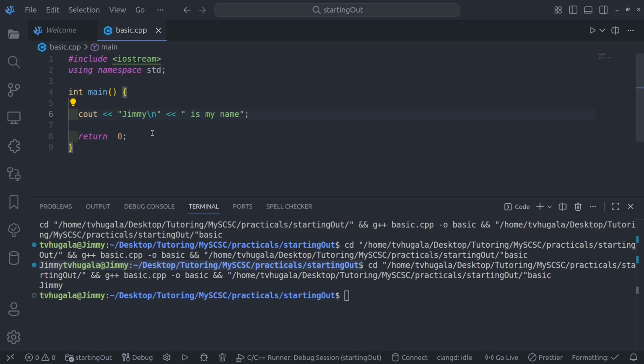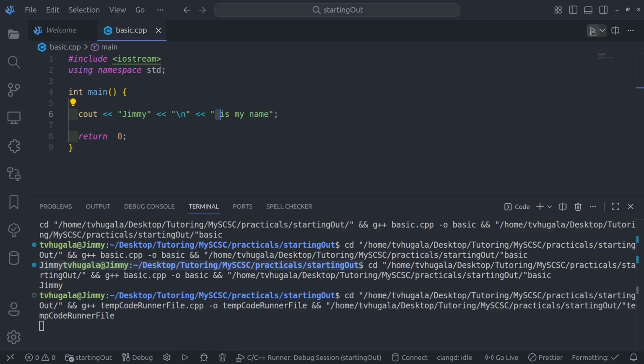But if you don't understand how the \n works inside of another string, you can put your \n somewhere else, right here. This is the same as writing a \n here, or maybe at the beginning of this other statement. And keep in mind that everything that is inside the strings is printed out. So this little space right here is going to be printed out in my console.